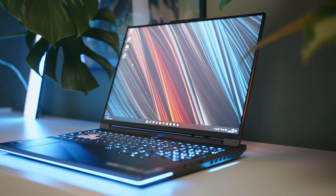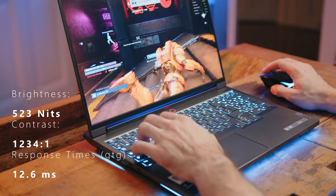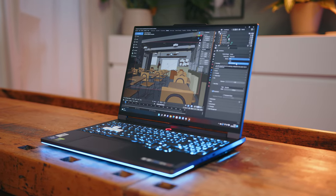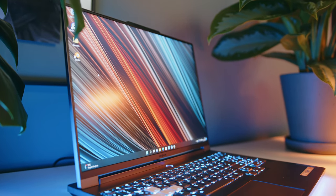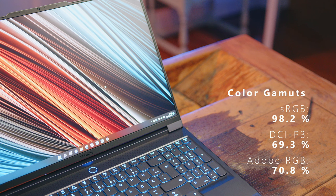The Legion 7's display is a little bit of a mixed bag. While it offers very solid specs for gamers — with G-Sync, high brightness, and very fast response times — considering the price point, we would kind of expect something a little more high-end, to be quite honest. Since both models would be very well suited for content creation or other workstation-focused tasks, we would have also wished for higher color gamut coverage outside of sRGB. Again, 100% sRGB and roughly 70% for both DCI-P3 and Adobe RGB are not particularly bad for a gaming display, but something like a mini-LED display — which we recently tested in the ROG Flow X16 — would have been a great fit for the high-end Lenovo.